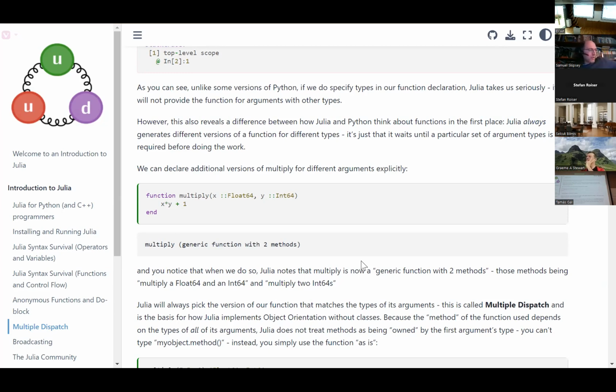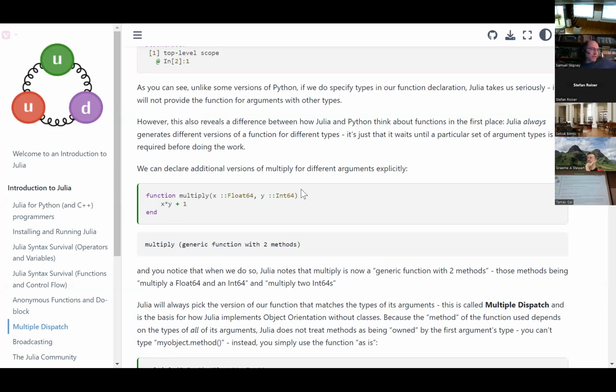In Julia, dispatch is based upon all of the types of all of the arguments. So therefore, it is multiple, and it is a kind of object orientation, except that in this case, methods are bound to all the combinations of types rather than just the first argument.